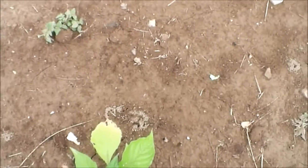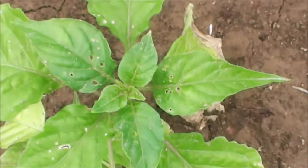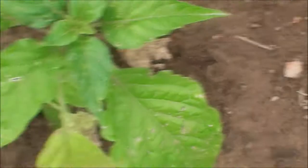And look, I found another anthill. Oh boy, I think I'm going to spray. I wonder if that's what's eating my pet. I don't know. I heard ants are good to have in the garden. I don't know. And something is definitely eating these. I don't know what they are. These are ghost peppers.